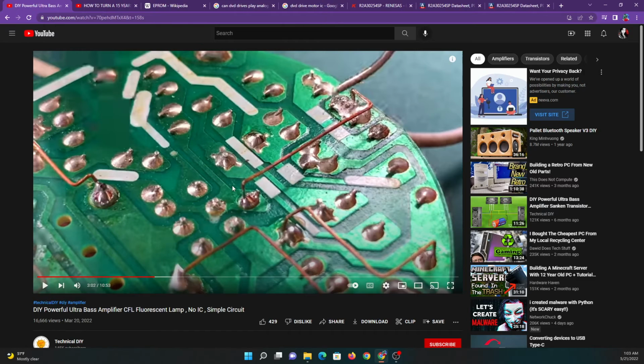You can't take a circuit that is designed to convert a voltage into a higher voltage signal with a higher frequency to function as a ballast to power a compact fluorescent bulb. You can't just suddenly make that into an amplifier by bridging a bunch of stuff together. Oh, man.